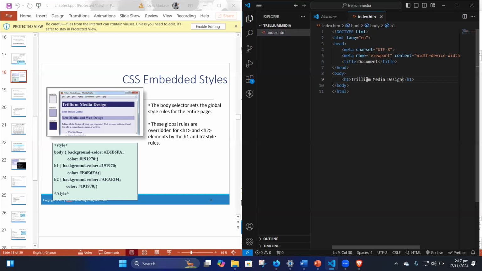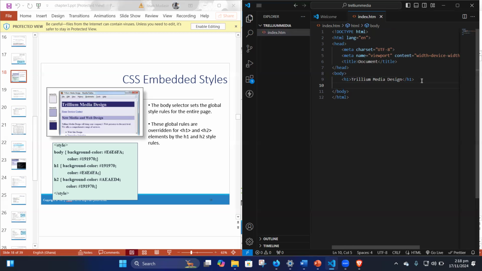Okay. So we have finished the first part. The next part of the design, we're actually mimicking the design. When we finish coding everything, we'll go and preview our website and see how it looks. Yes, number 10. So number 10, now from the design, after the Trillium Media, the next thing is home, services, contact. That's more like a navigation.